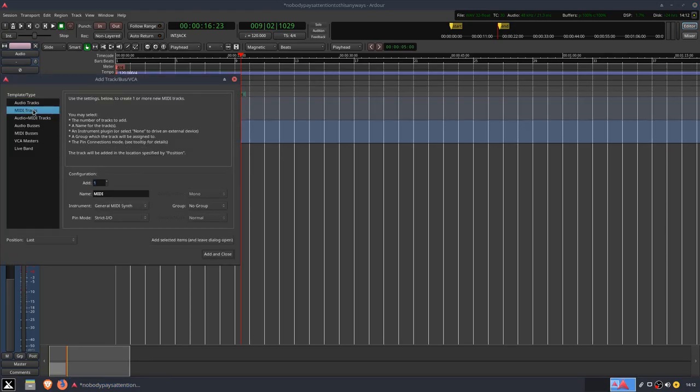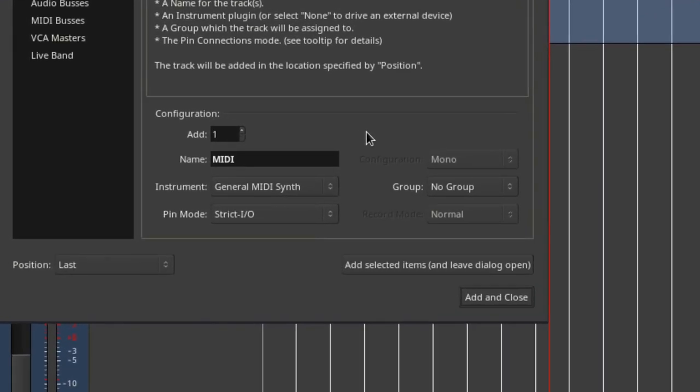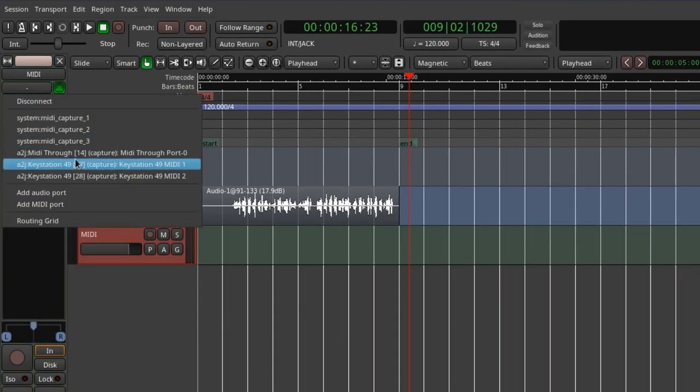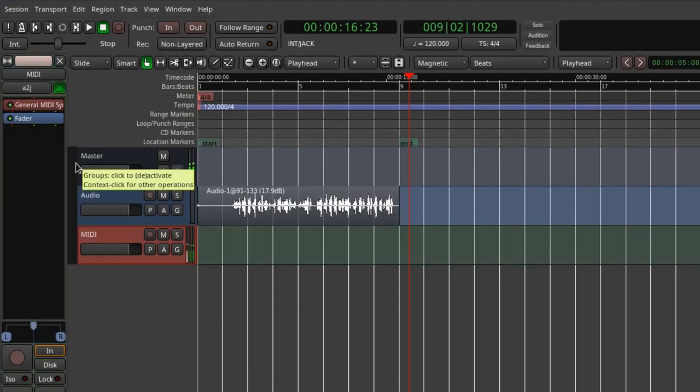There are a few available options for the MIDI track. Name just names the track for the same reasons as the audio track. Instrument selects a primary synth to route MIDI input data through. Group puts the track into a group for, again, the same reasons as the audio track's group selection. For this demonstration, I will use the general MIDI synth that comes with Ardour by default. You have to set the MIDI input manually if you have a MIDI device connected. You can record this in the same fashion as the audio tracks and manipulate them in a similar fashion.